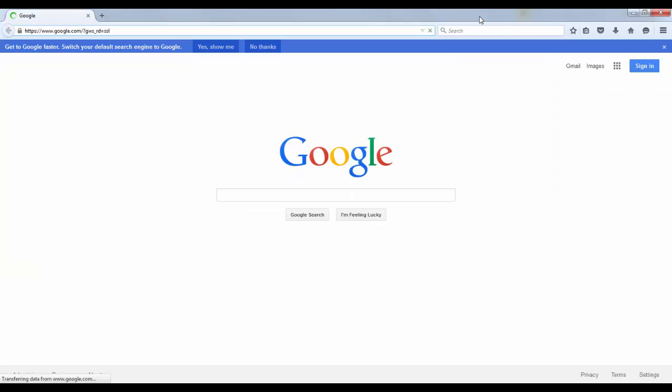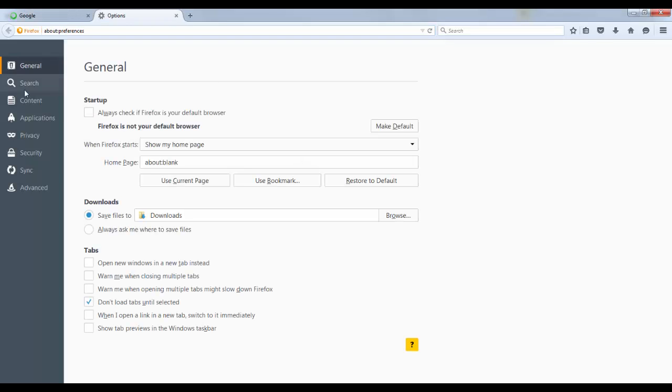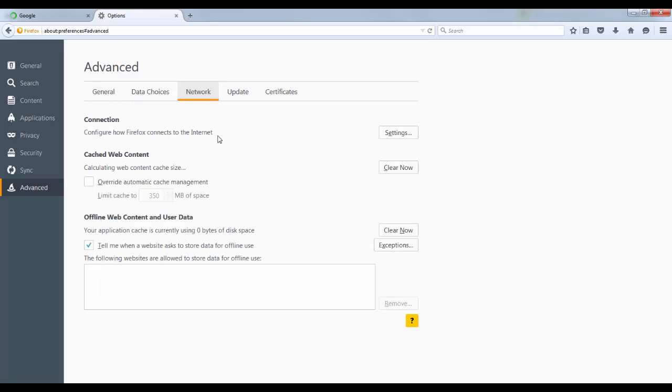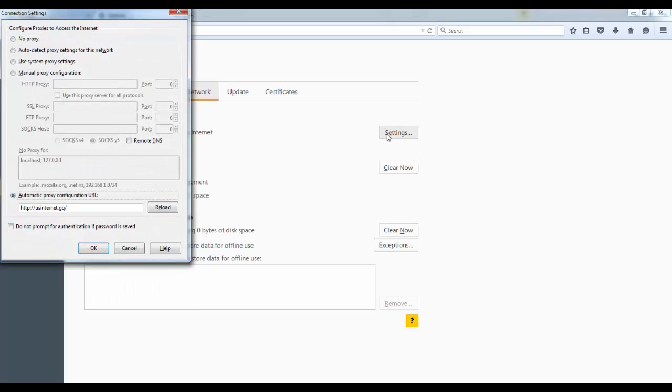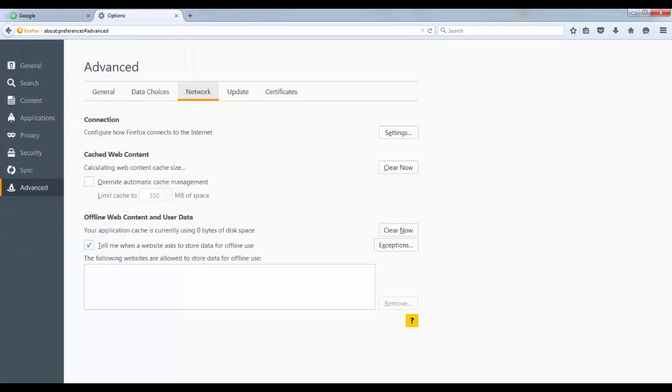Now let's go and check this out. I will go to menu, then options, advanced, network and settings. Now you see here, this proxy has been set up. I did not set it manually. It's been set by the Selenium script. So that's how we can set up the proxy.